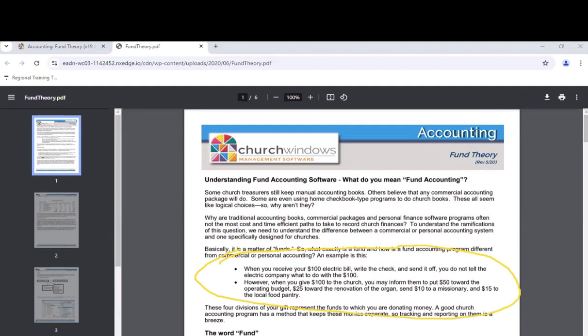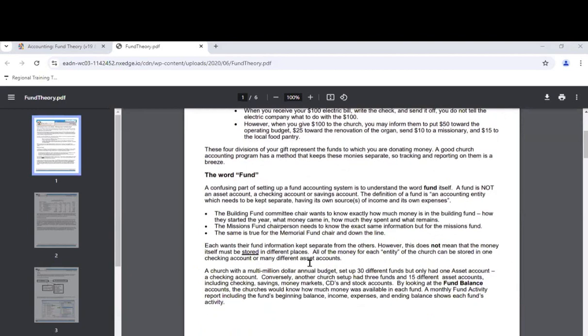That's fundamentally the real difference, because when somebody gives a sizable gift, the church will want to accept the money, but maybe they're not ready to begin working on that project at this very minute. So maybe that money needs to be stored, retained and tracked into a future year. That's where funds come into play. Funds are pots of money that are kept separate from other fund monies, and that have their own income accounts and their own expenses, and they will carry balances forward from one year to the next.